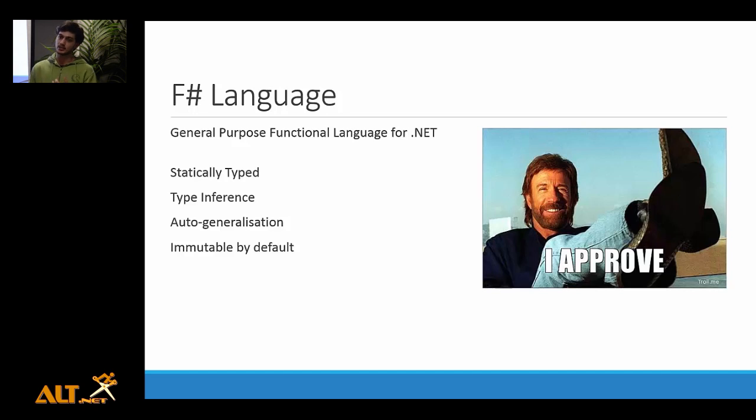F# is a statically typed language. The current hipster trend is to kind of hate on static typing because it's too hard and there's too much ceremony and plumbing. But the fact of the matter is static typing instantly prevents an entire class of bugs from being in your code at the press of a button. And that button's the compile button, right? Static typing also allows for better tooling and refactoring support.